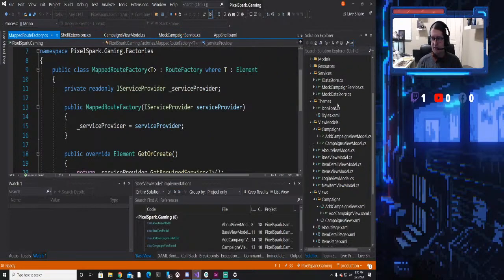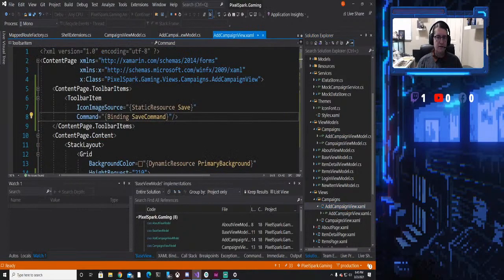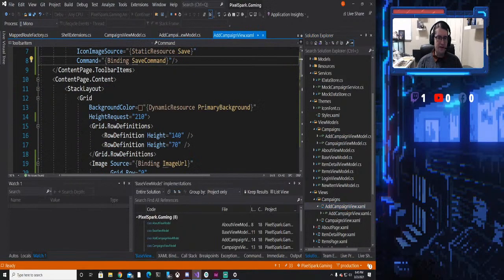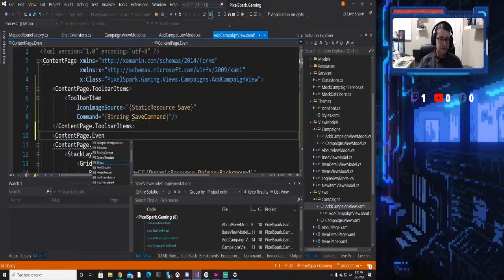But for now, we're going to just use the event to command behavior. Behaviors.